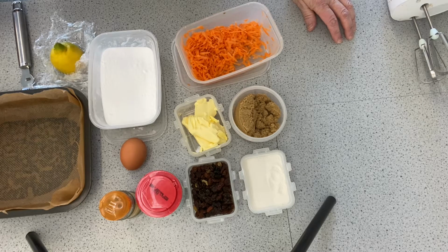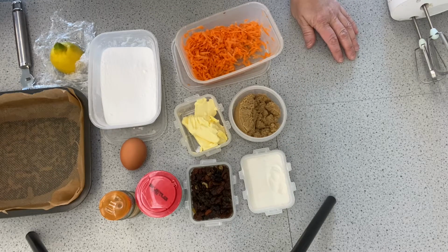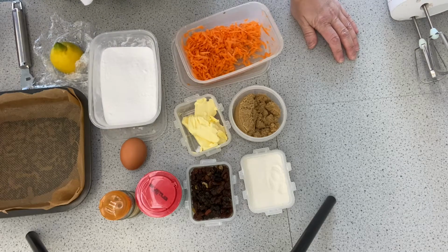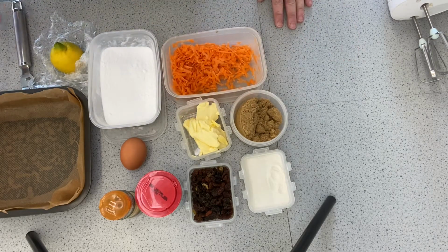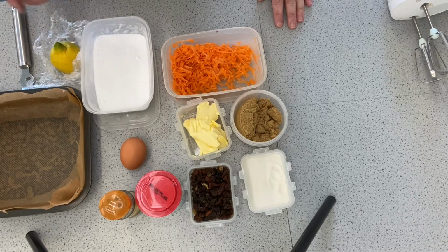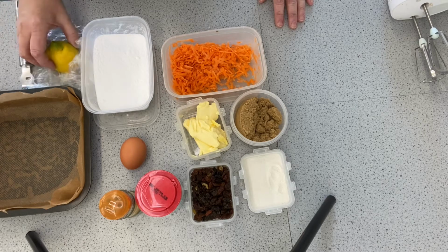Okay, I've not got sultanas, but I've got mixed fruit, and I've actually upped that a little bit more. So there's about 50 grams there. Okay, and 75 grams of finely grated carrot. That makes the cake. For the icing, you would need 50 grams of medium or full fat soft cheese, 50 grams of icing sugar and half a lemon to zest.